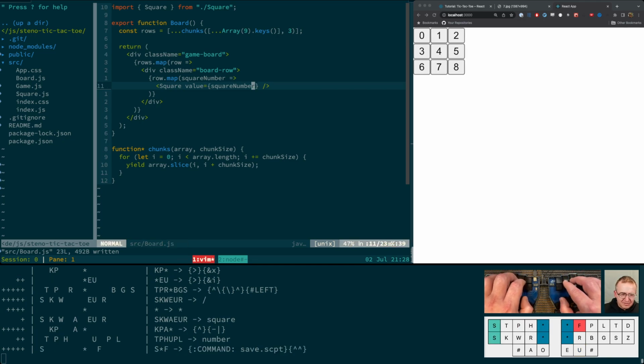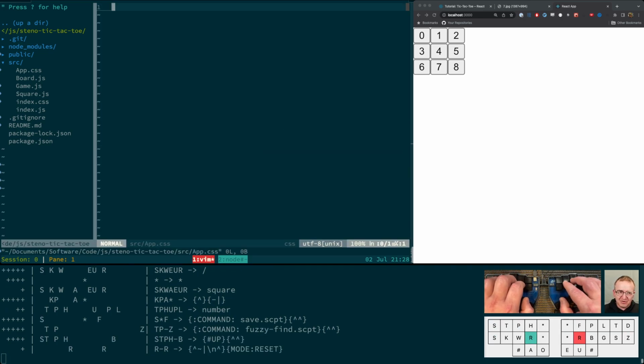Okay. So it looks like we now have those 3 sets of 3 rows displayed. So that is nice. But it doesn't quite look the way the React tutorial's Tic-Tac-Toe app looks. It's plain styling. So let's use this as a good opportunity to go and add some styling to this. So we'll open up the CSS file. We've just got everything inside of the one CSS file for this.